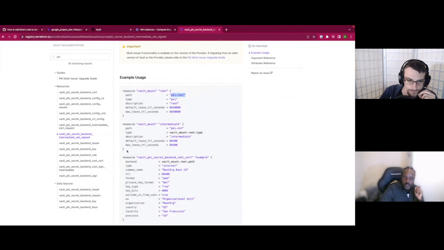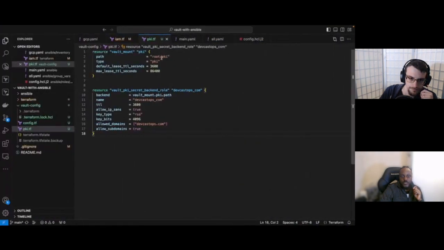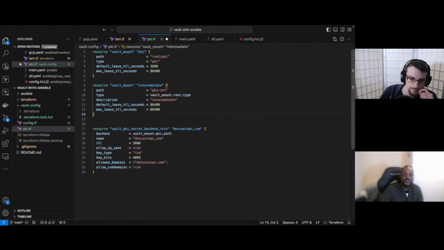No, because there's another mount here as well, right? Intermediate. Oh yeah. So, but then they're using dash obviously to separate it, but because ours is called root slash PKI, this would be root slash PKI dash int. Okay. So I'll leave it as it is then, or just do root forward slash star, and then just leave the name as it is, and then Vault mount, and I should probably rename this to root as well.